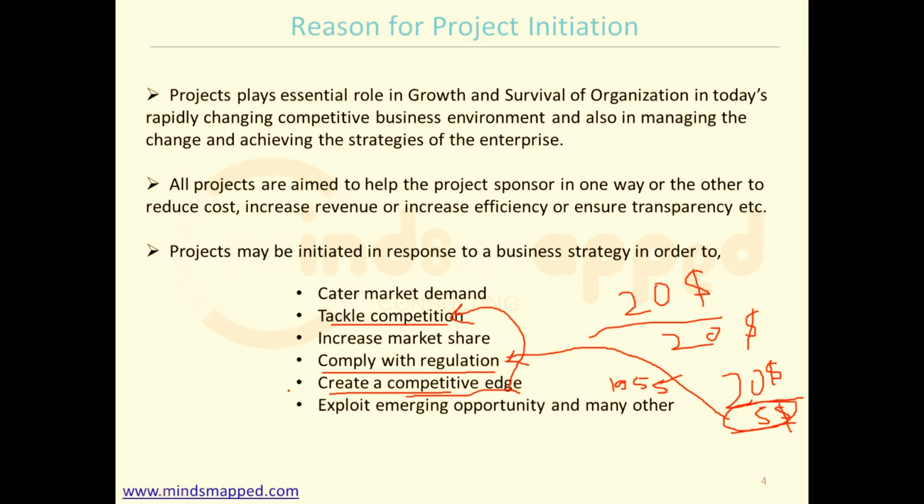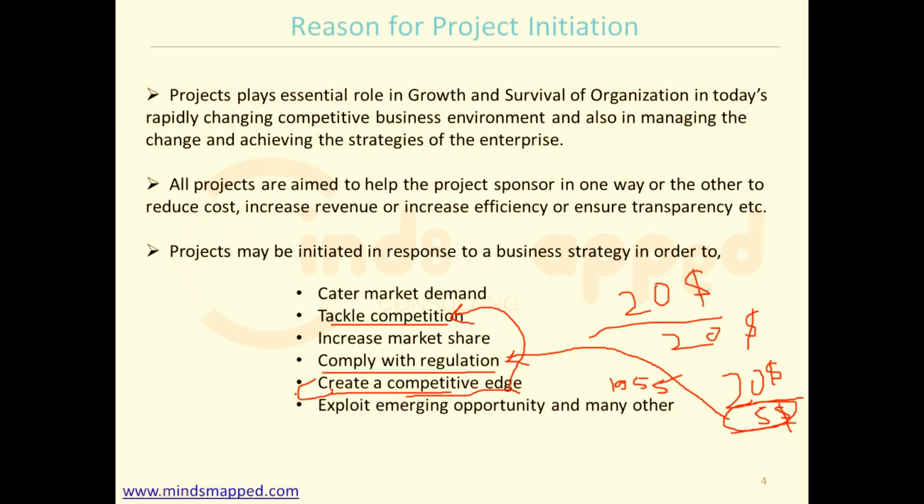There are so many companies out there who conduct a hackathon every year. Maybe the organization which you will join as a business analyst will conduct a hackathon. A hackathon is nothing but every year you are given 2-3 days to innovate something in your field. You don't have to work, just innovate for those 3 days and come up with a new idea. Then they rank the ideas, and the best idea will get some prize. Why does the company do that? So that they can come up with something new which is not available in the market.